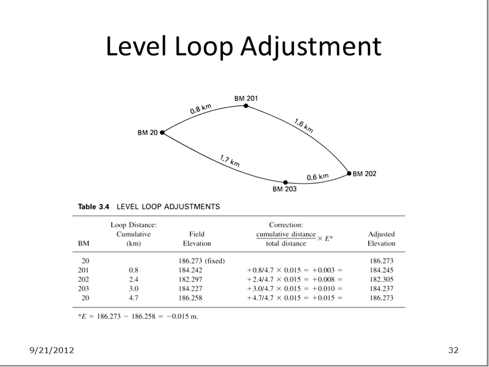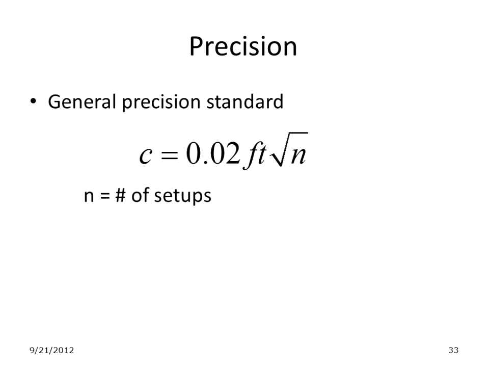In your textbook, they have you adjust elevation based on a proportional amount of distance between your points. I don't agree with this method, because when you do leveling and you're doing elevations, you don't typically find the distance between the 2 points. That's not common. So to adjust your elevations based on distance doesn't make a lot of sense. So the way that we will be adjusting them is by taking an average correction.